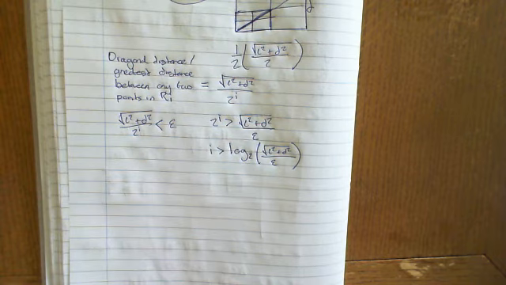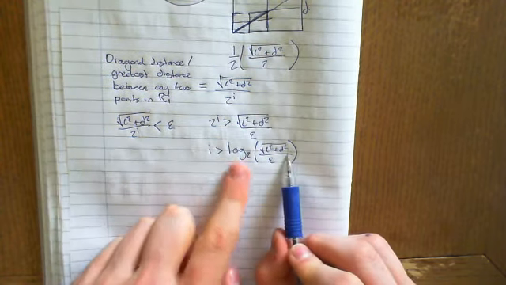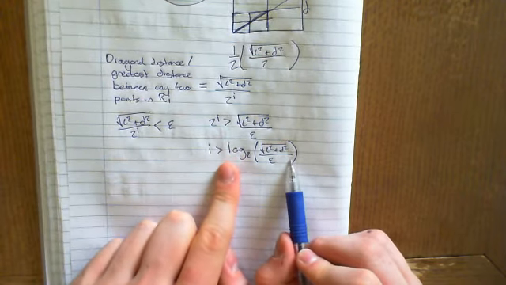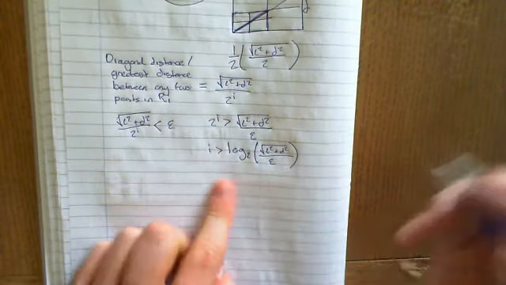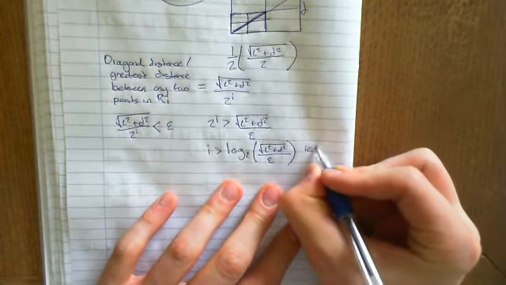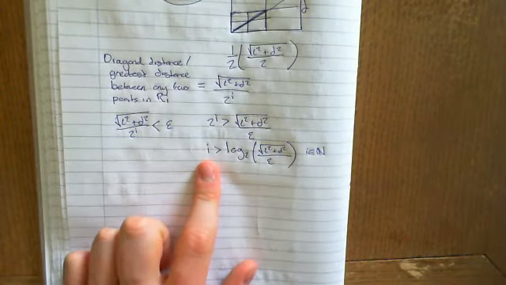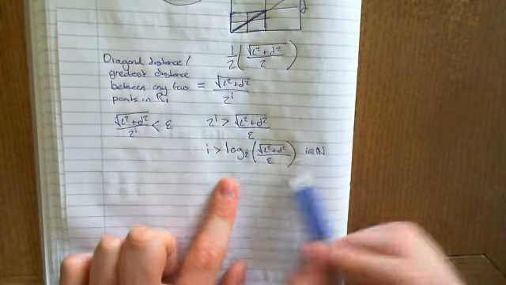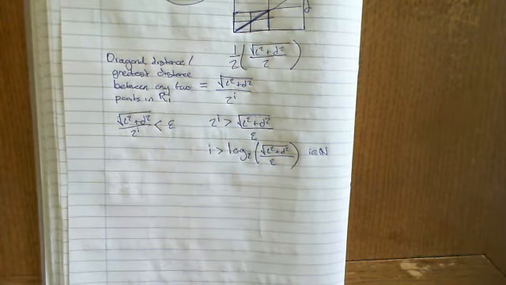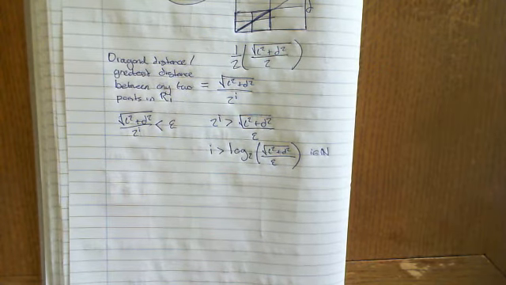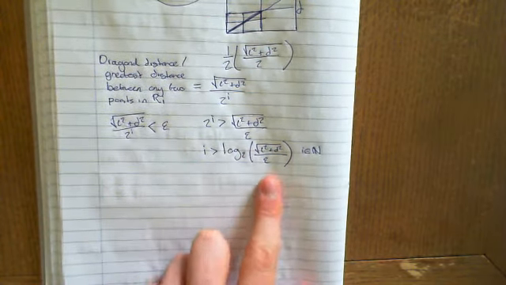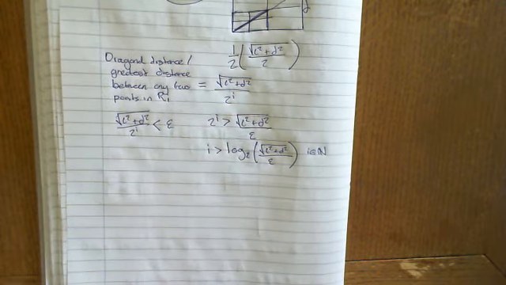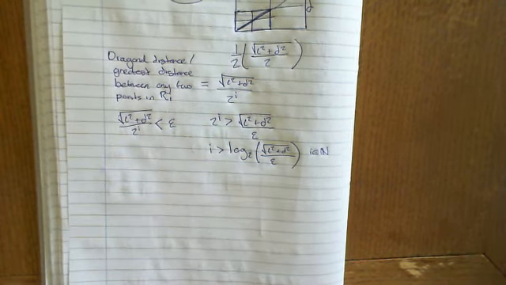This is what we're saying. You give me an epsilon, I will put it into this formula. It will give me potentially some hideous number. I should have put that i is an element of the natural numbers. I need to find you an i, which is an element of the natural numbers, such that it's bigger than that silly real number. Is that the Archimedean property? If you give me any real number, I can always find you a natural number that's bigger than that.